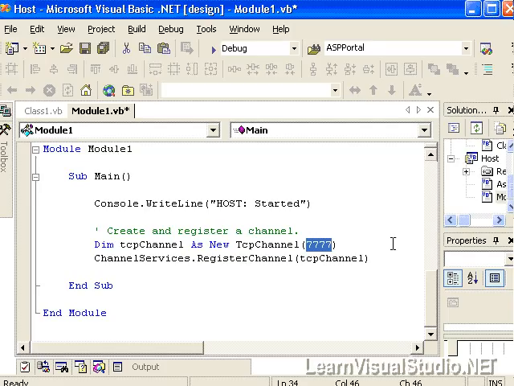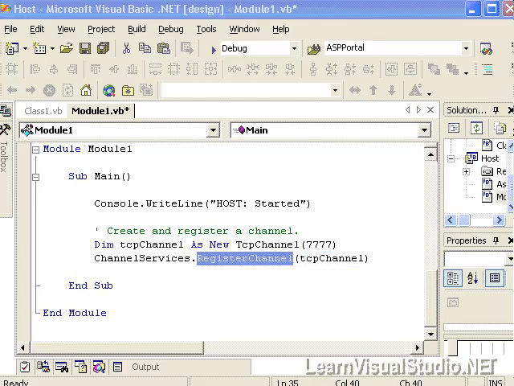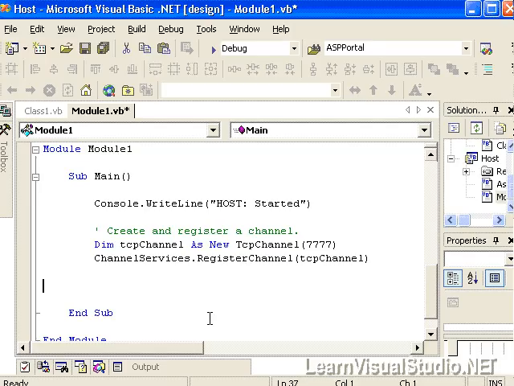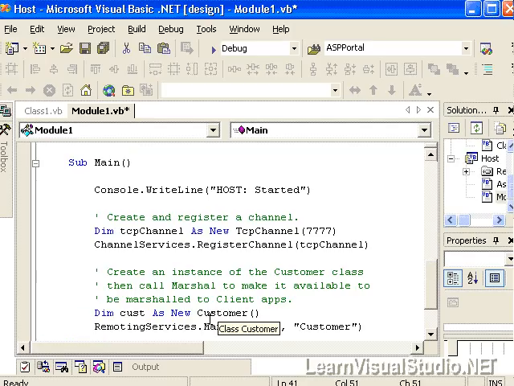And there's already a standard in like the IANA.org, I believe it is, that will tell you what's safe for your application to use. But you want to use an unused port. And I just picked out a random number, 7777. You can choose whatever you want. And then once I do that, I register that new channel that I created with the register channel method. Basically, we're telling the remoting infrastructure how we want to communicate our remoting messages. We'll use TCP on that channel.